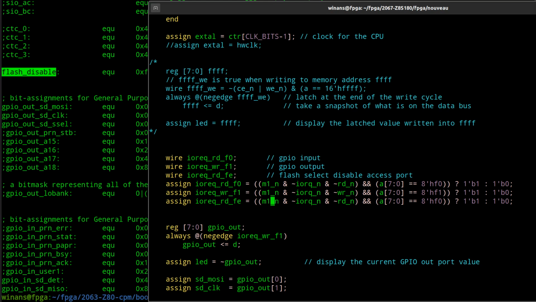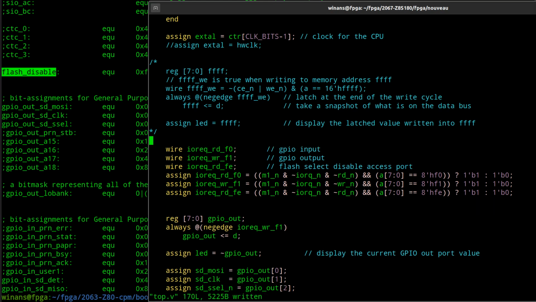A different address. It's reading, and we're going to go to FE. We still don't really know for sure that this is working, but I do know that we can't do anything if we don't have RAM in the low addresses. And there's many ways to fix that. We can just move the data up high. I don't want to deal with that.